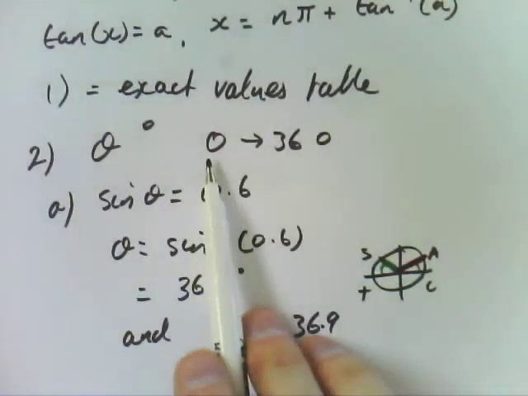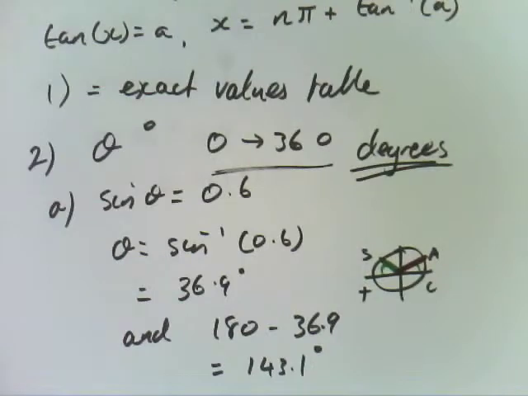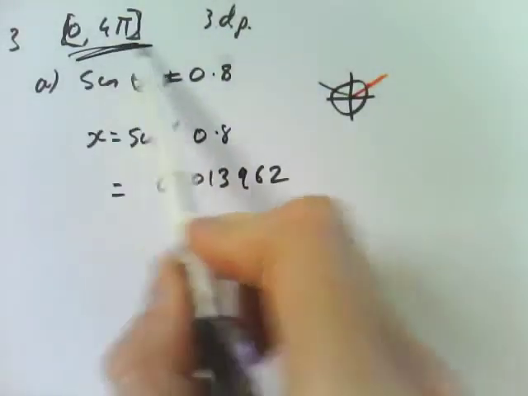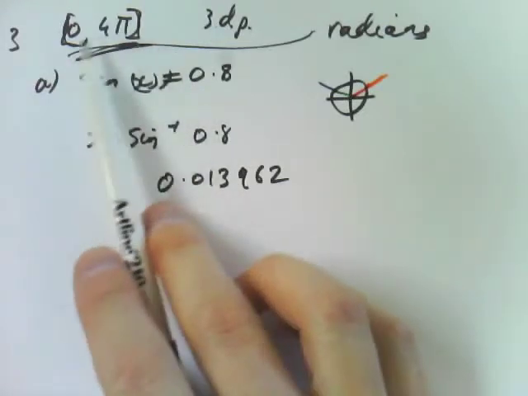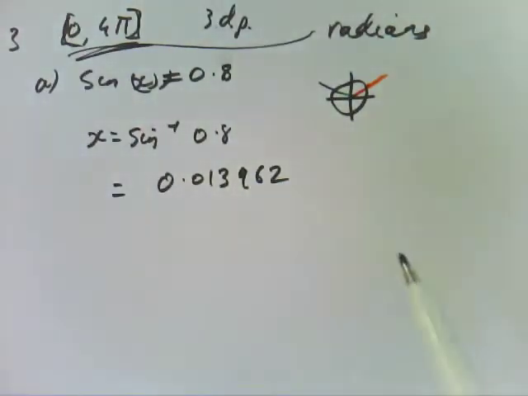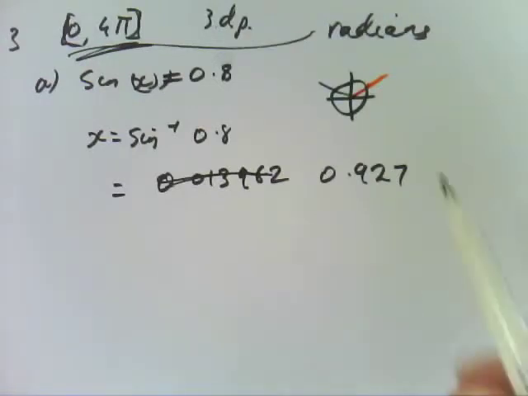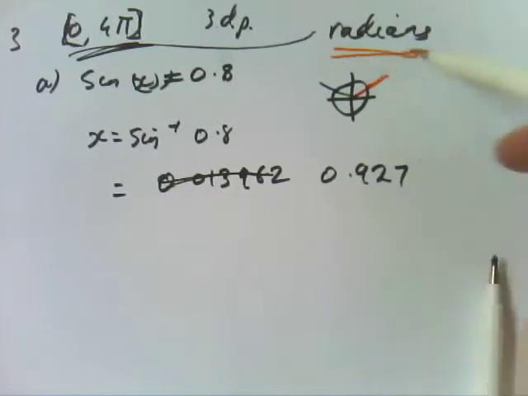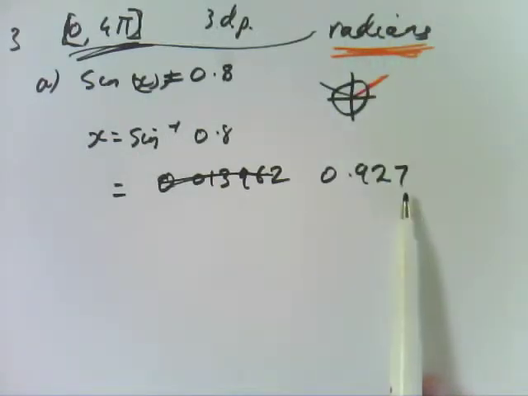Back here, we were asked for it in degrees, weren't we? Mine says 53.1, and that's in degrees. We need to have that in radians. So when you're working in a domain of pi, or anything to do with pi, convert yourself to radians. Can we swap our calculators to radians and redo that? 0.927. So it's important that you recognize which mode you need to be in while working in that question. This one, because we're in a domain of 0 to 4 pi, we should be working in radians. They give you that in the question.